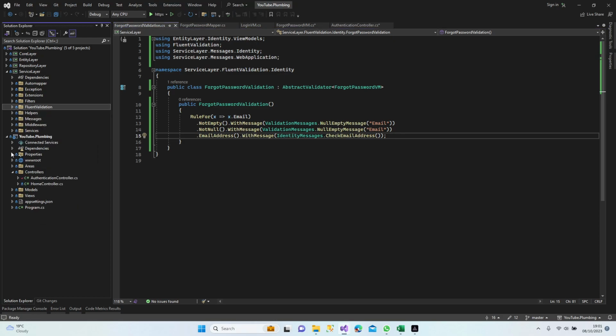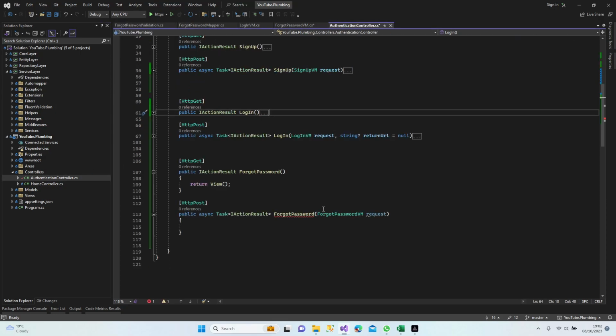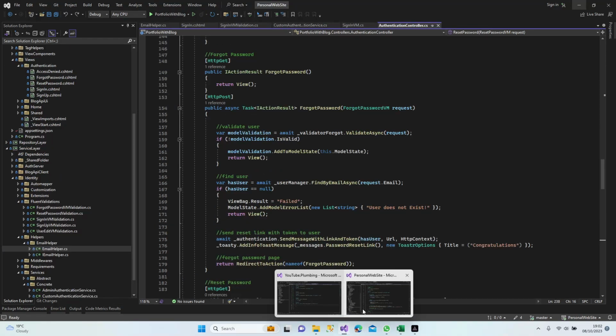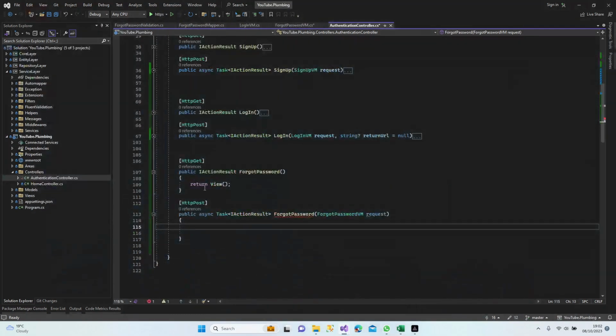So let's get back to the authentication controller. We need to make validation first. Just in case, let's have a quick look here. Yeah, validate, find user and send reset link. Okay.